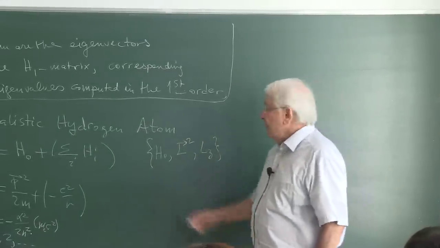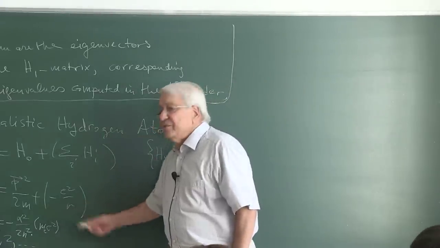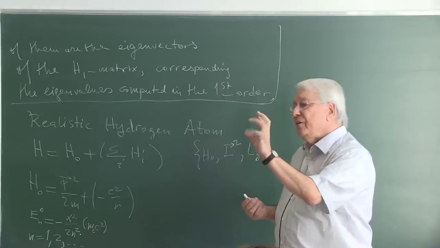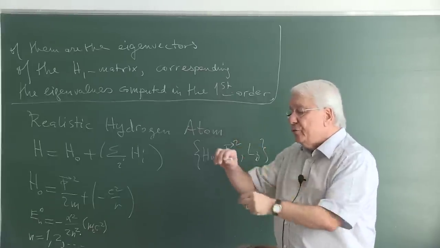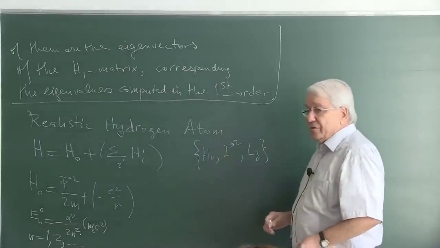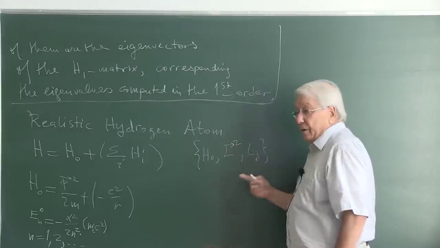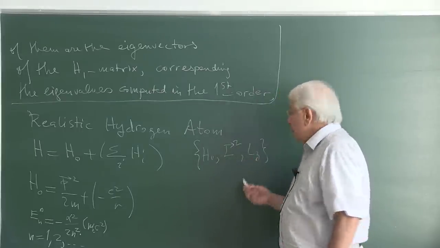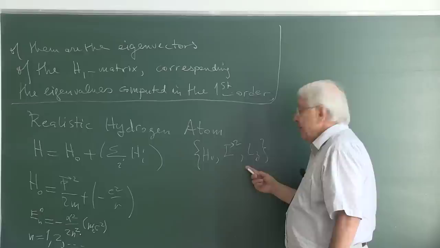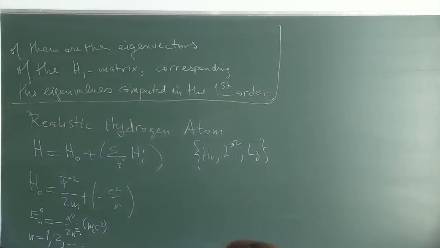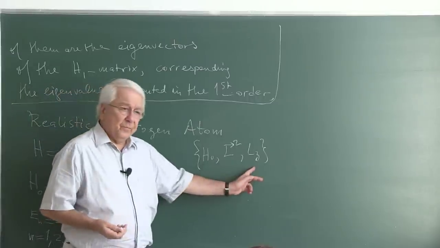And it's based on the fact that this potential is spherically symmetric, a so-called central potential, meaning that it is invariant under any rotations, so you can orient your reference frames any way you like. So it commutes with any component of the angular momentum operator, and you choose the third component. Then using the basic principles of angular momentum algebra, you know that L squared commutes with any component of the angular momentum, so you complement that set by including it in the list.